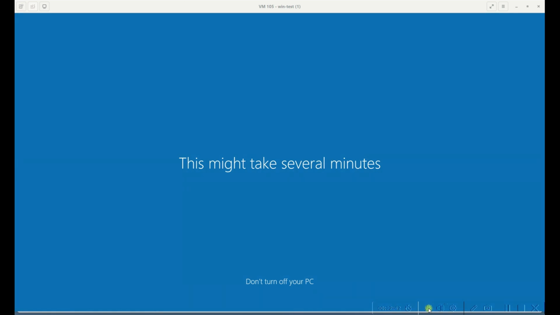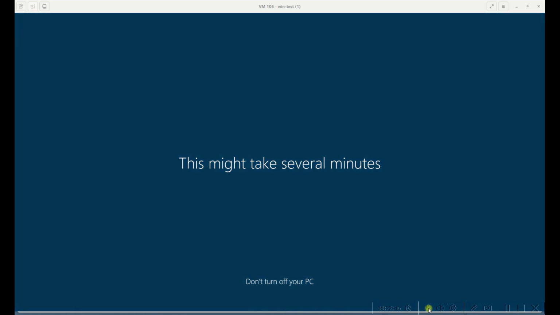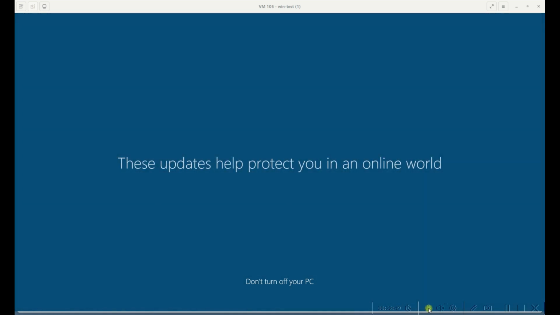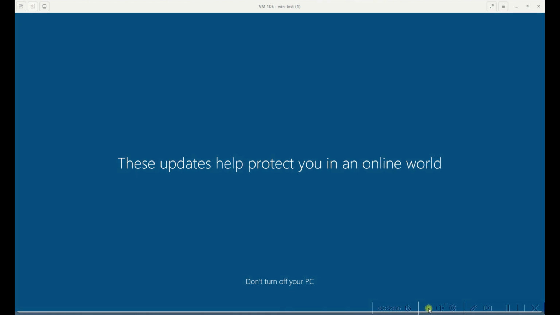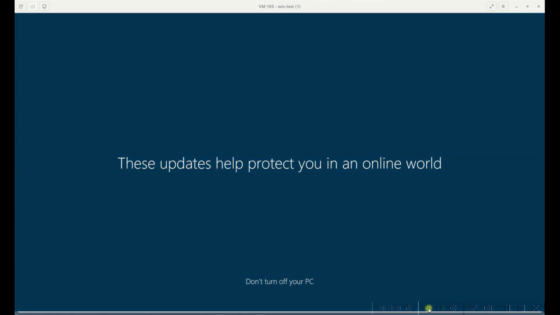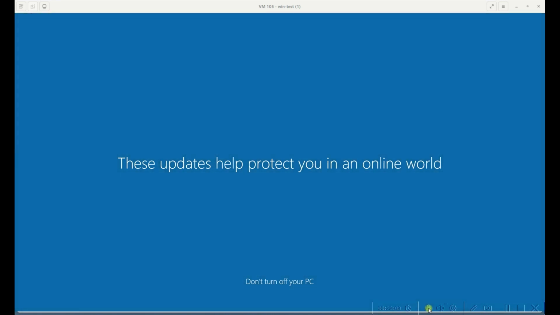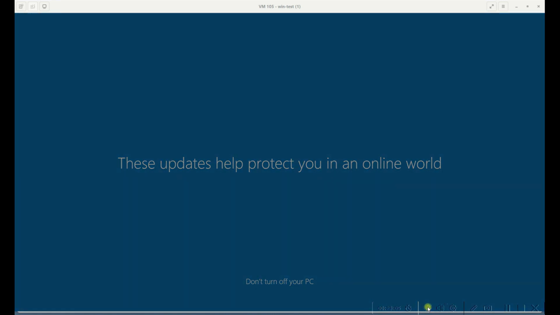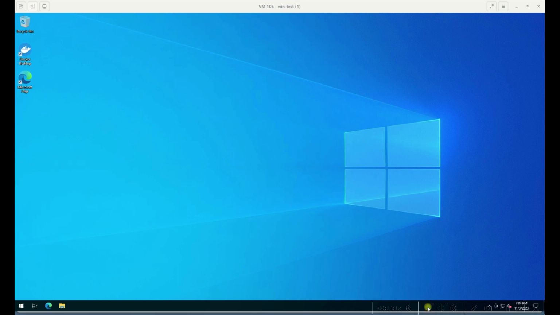All right, and here we can see that the installation is finishing up. In just a few moments, it's going to be back at the Windows desktop with a hopefully fresh installation of Windows 10. The process, like I said earlier, took a total of 22 minutes and some change, and ended up restarting the computer twice during that process. You can expect on a conventional hard drive for this to take between probably 2 and 4 hours, and I have seen it take a little longer than that.